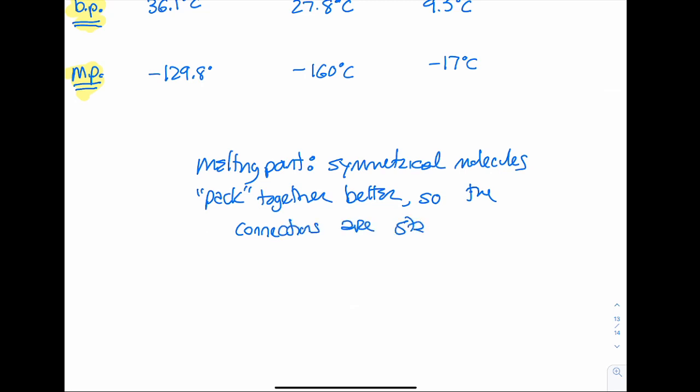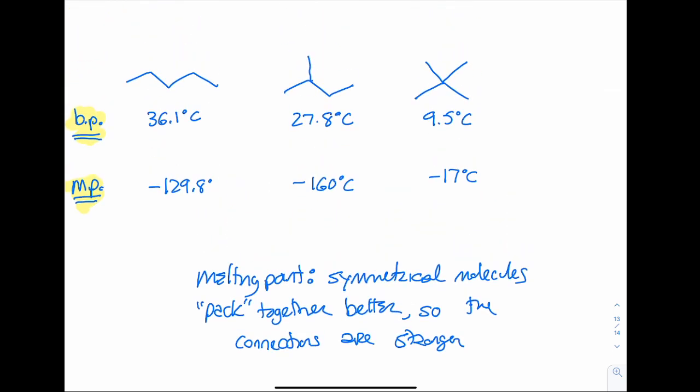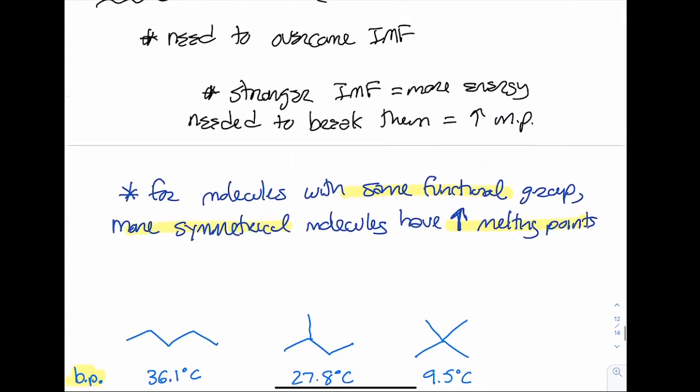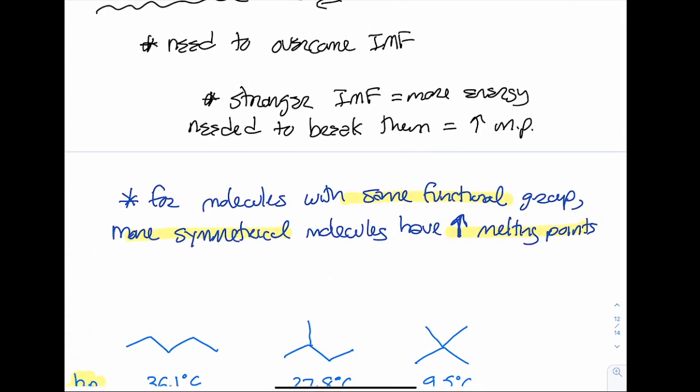So again, going back up and looking at these numbers, the one that has the lowest boiling point is my one that has the highest melting point. So the trends are different. So do be careful if you're doing a quiz question or any sort of question and I give you these and ask you to rank them according to boiling point or melting point, those rankings are going to be different. So again, just go back up and pay particular attention to this part.